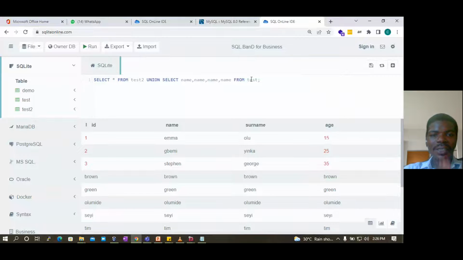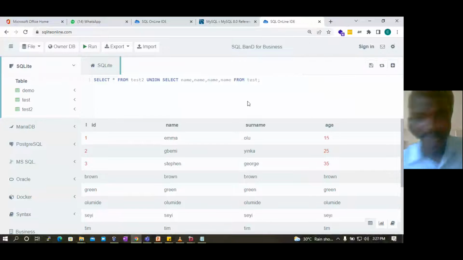So this is just to give us a basic understanding of SQL, because as I said in our last session, I showed us the OWASP Top 10. One of the top vulnerabilities widely used by malicious hackers to breach or compromise a web server is SQL vulnerability. So in this course, as I said earlier, I'll be showing how to hack into a web server and dump information. So it is important that we have a basic understanding of SQL.